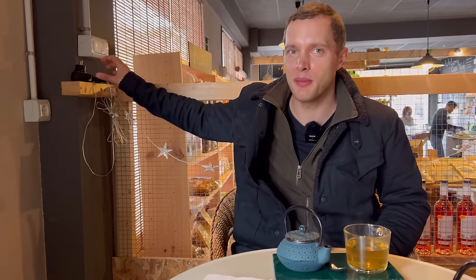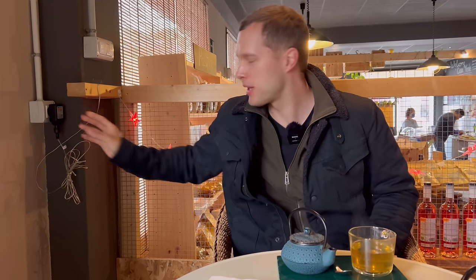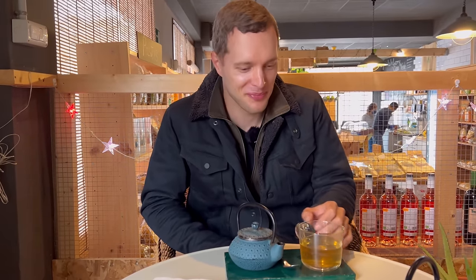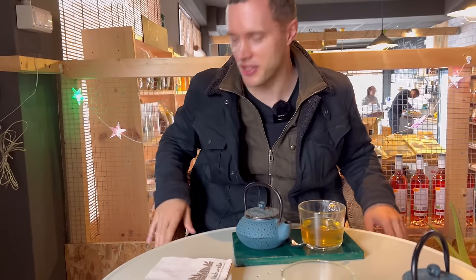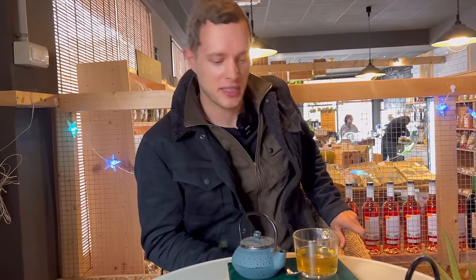Monica's now asked three times for me to turn these nice lights on. I'm gonna get told off. Oh, beautiful. So embarrassing. Cozy. It's lovely. They're staring at me, aren't they? Just since being in here, Monica has asked me to close the window behind me, completely rearrange all of the furniture here, move different chairs around, and I've been asked to plug this in as well. I don't know if I have to rearrange some of the bottles behind me in a second as well.